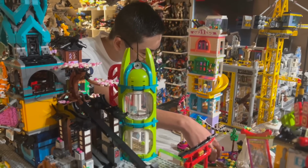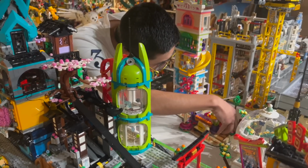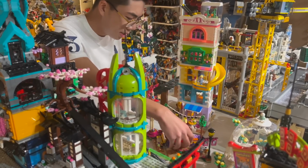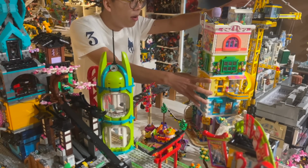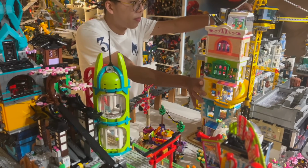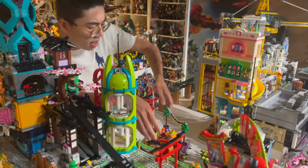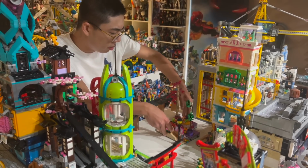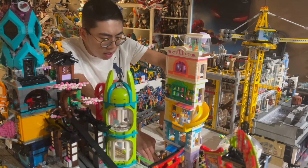Now, there's a couple different ways we could lay this out. The way these sets are recommended to combine is that this can combine on that side there, but I don't know if I want to, because I don't want the crane to get in the way of things, but also this is just a nice corner of a street that we could use, like one corner here, and then I could put the other corner here.